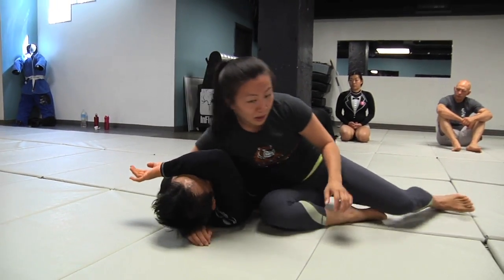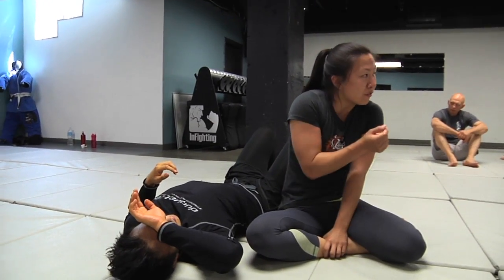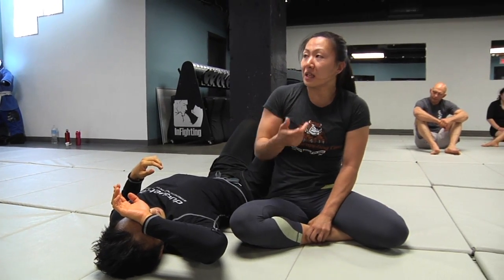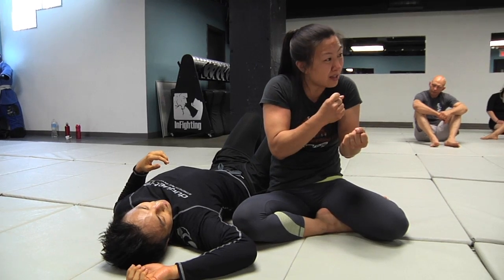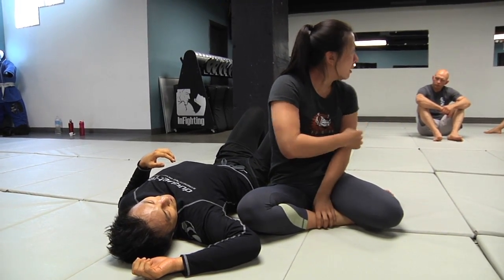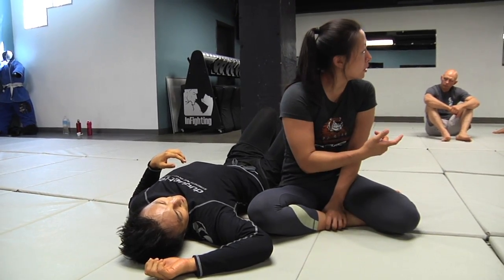The other thing to remember is when you're applying a choke, your partner's going to react the moment they feel you start going for it, right? So it's kind of like the north-south choke. You have to ease into how you're going to actually set the choke on. If you start squeezing as soon as you get into mount, your partner's going to start defending as soon as you get into mount. So the more you can sort of relax and set the choke on easily, you've got a better chance of finishing it.